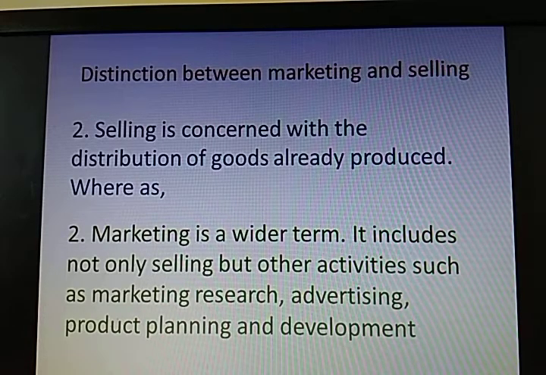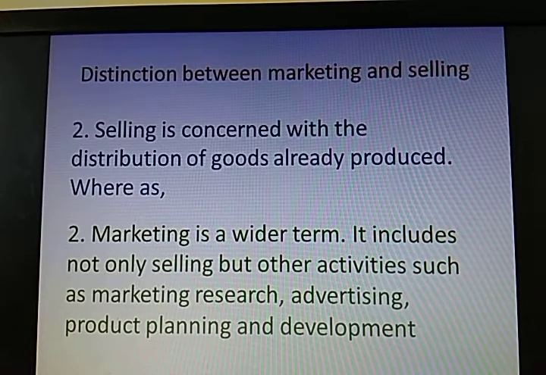Also advertising, making the consumers know about different products, reaching them with a new product. So advertising helps in establishing a new product in the market, explaining its features and benefits. Then product planning and development. As per the needs and wants of the customers, the product should be planned and developed. This also comes under marketing. So if you see, marketing is a wider term than selling.